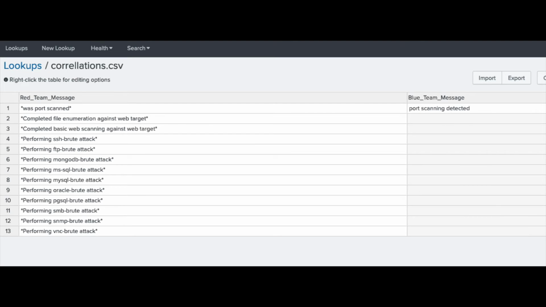Then, still working with our lookups, look at the second lookup file that Yenta provides. This is correlations.csv. This lookup has two columns. The first column is the Yenta provided log message that will be generated when Yenta performs certain types of tests and scans. Don't change this column. Very important.